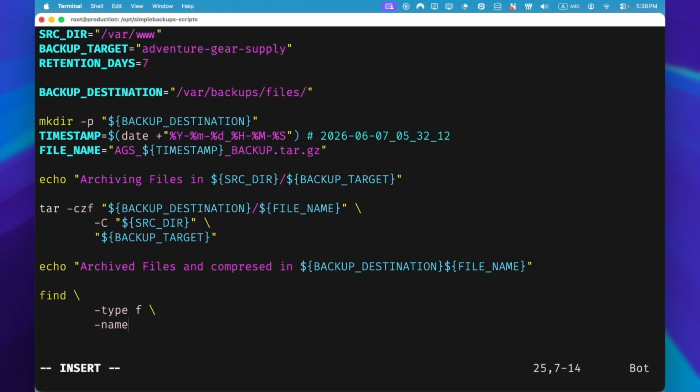So for that, it's going to be ags_, let's use a wild star in here, _backup.tar.gz.